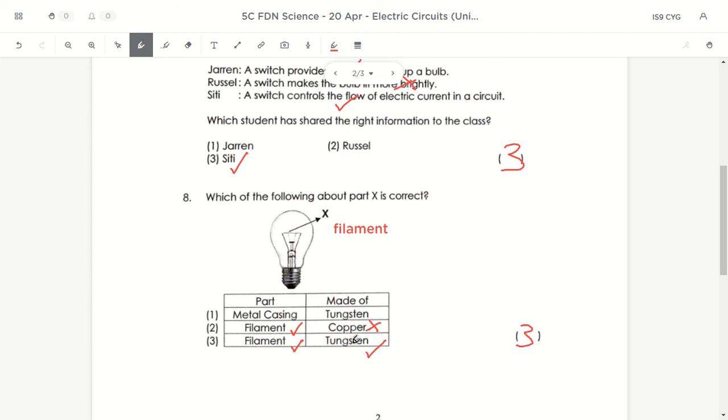For copper, it allows electric current to pass through easily. For tungsten, it still allows electricity to pass through, but it is more difficult, because it will start to glow, become very hot, and then produce light and heat. Okay, so for the bulb, you see this part, the wire is a bit different because it's made of tungsten, while the other cables or wires are made of copper. Okay, let's go to the last part.